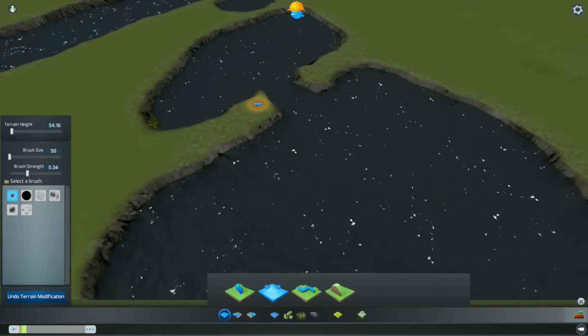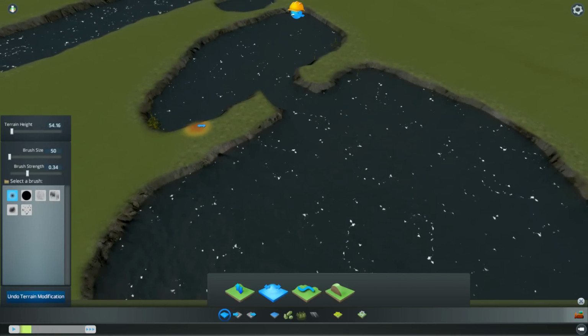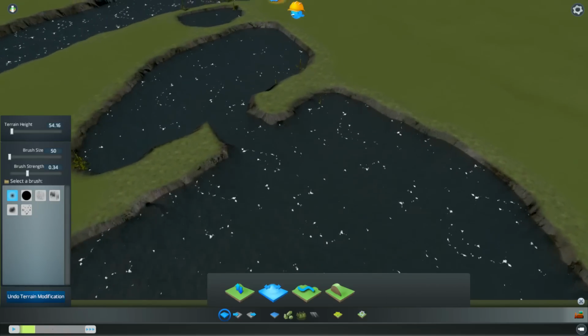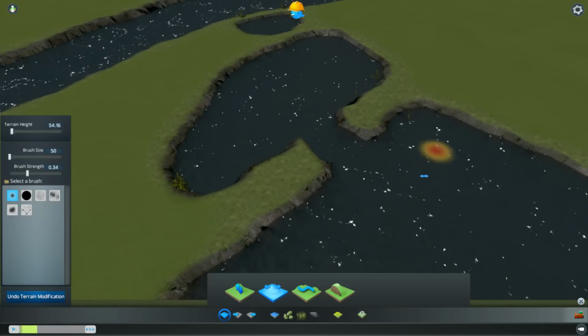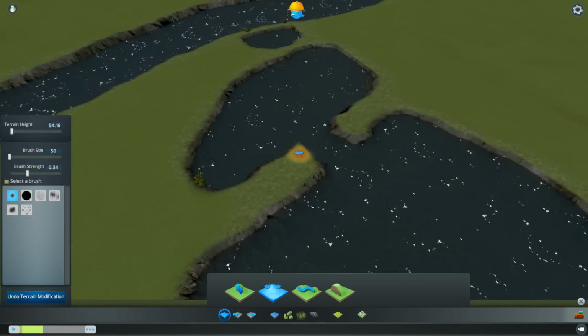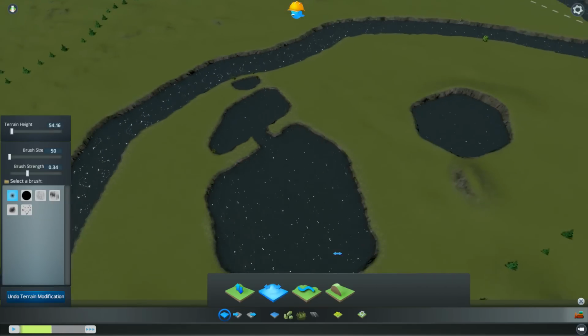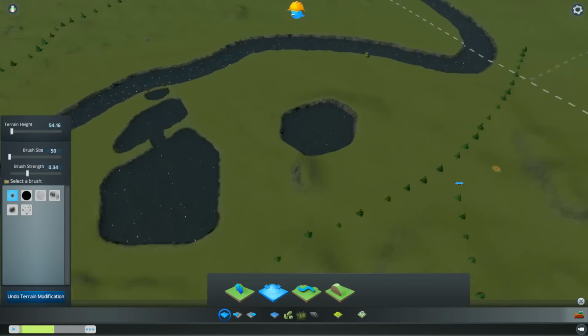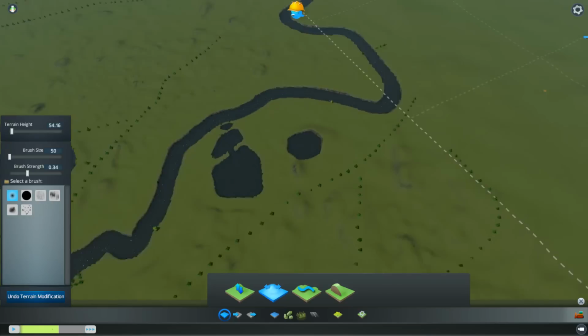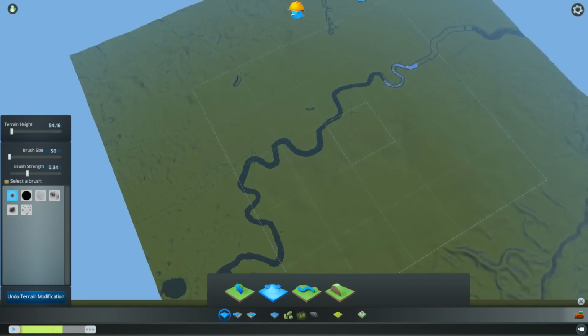Looking good. A little bit more there. There we go. Yep, looking good. A little bit. Needs to be just flattened a little bit there. There we go. Cool. So we've got those done. We've got a little lump here. Doesn't matter. It's off the playable area. Don't care. Let's go up here.